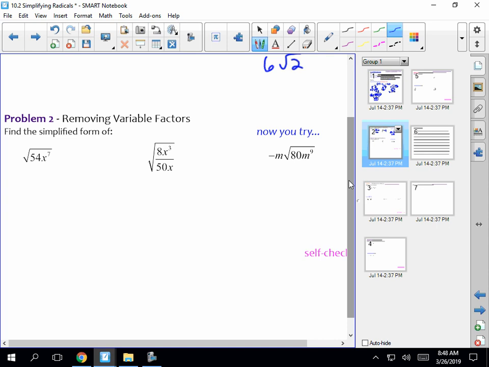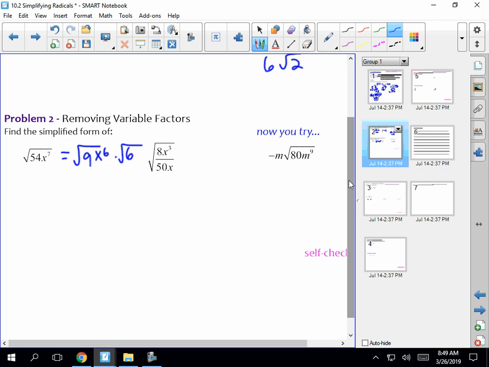And here's the deal on this. 9 is the biggest one when it comes to numbers. If you think back to when I wrote, if I were to write 7 x's out, how many pairs of x's would I have? If I wrote 7 x's out, I can do it if you want to see it. 3 pairs, right? So that's the way it works for variables, is that the biggest perfect square that goes into x to the 7th would be x to the 6th, which would represent 3 pairs. And then what's left over here? So I have 9x to the 6th times 9 times what is 54?